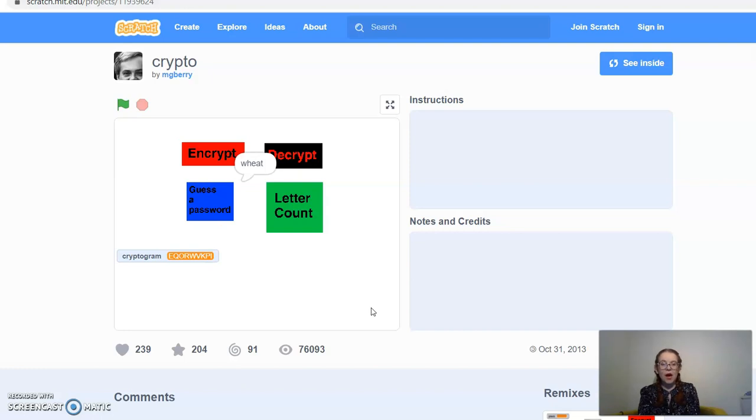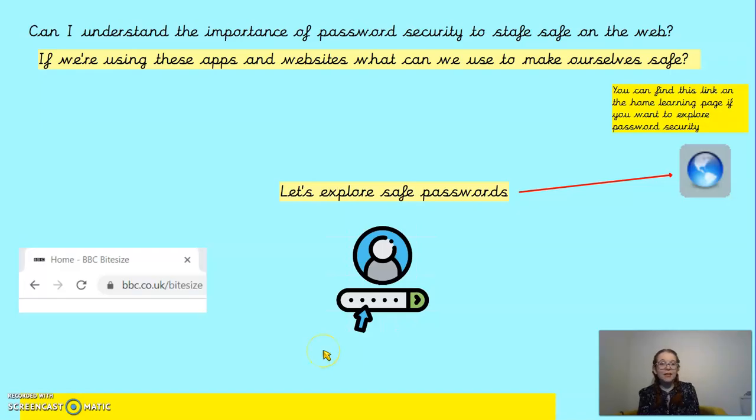Okay, so that is a way that you can make your password safer, you can make it longer. Let's head back over to our slides. Okay, another way that you can make your password safer is by using a mixture of uppercase and lowercase letters, because passwords are what's known as case sensitive. So if you put a capital Z somewhere in your password, then only you are going to know that that's a capital Z. Anyone else trying to guess your password might put a lowercase z and still not manage to get it because it's case sensitive.